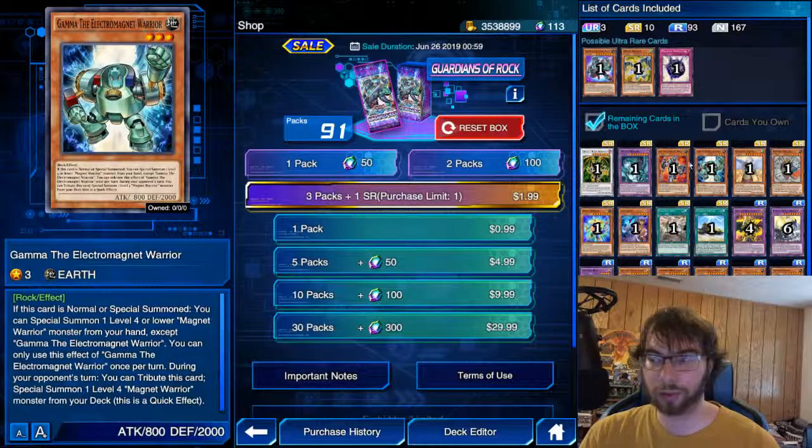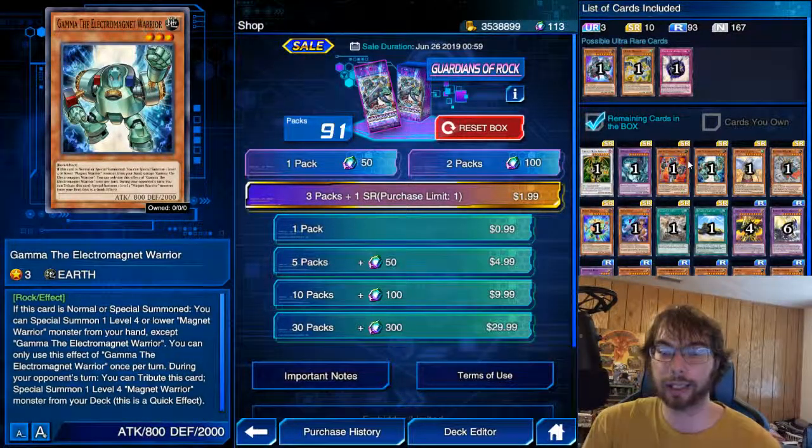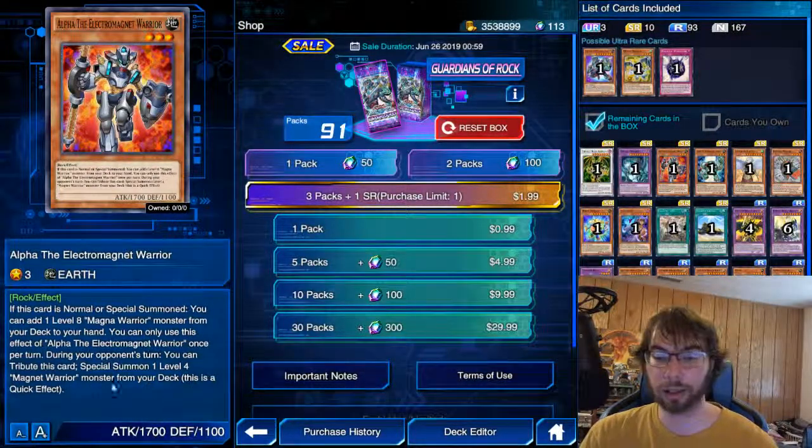And they're all level 3, I believe. So we can maybe even see some rank 3 plays whenever we get Xyz summoning. And then finally, all of these ones have this extra effect where you could tribute them in order to special summon a level 4 Magnet Warrior monster from your deck.